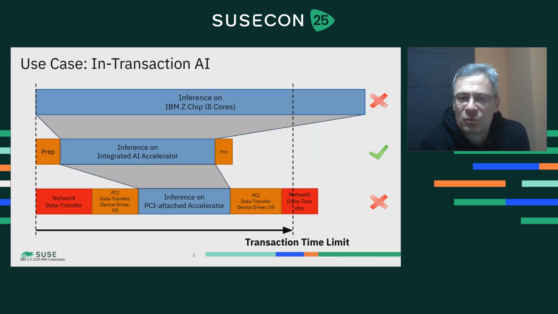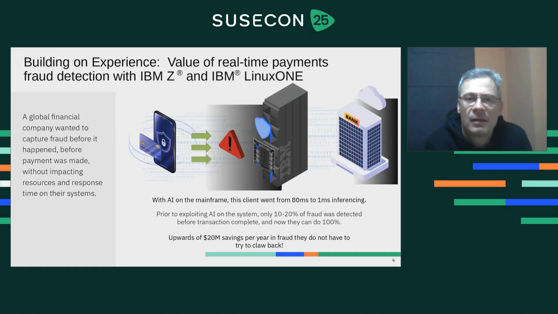So what we did, as you saw in the previous chart, is we put the AI accelerator right on the chip, and you can exercise the acceleration with very, very small overhead. You do have a small number of preparation steps and some minor post-operation operations, but that's about it. And that is why you are now able to attain such great, very low latency AI operations.